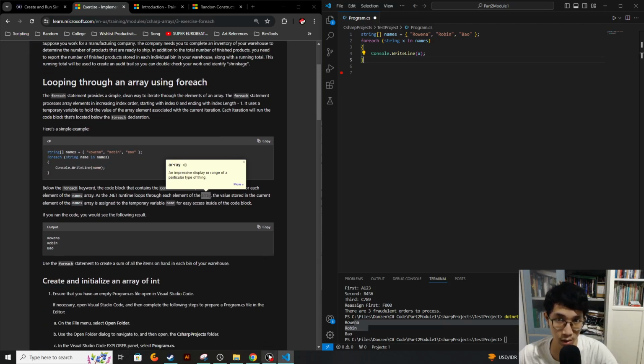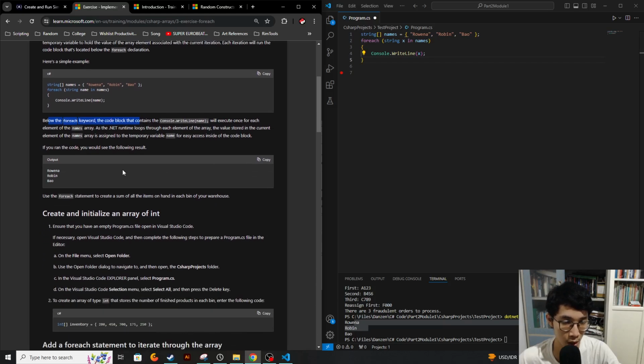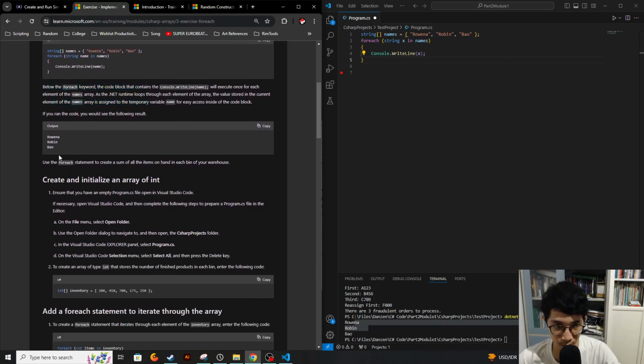Okay, let's see. Below the foreach keyword, the code block that contains the Console.WriteLine. I think I already read this before, so let's head to here. Use the for statement to create a sum of all items on hand in each bin of your house.